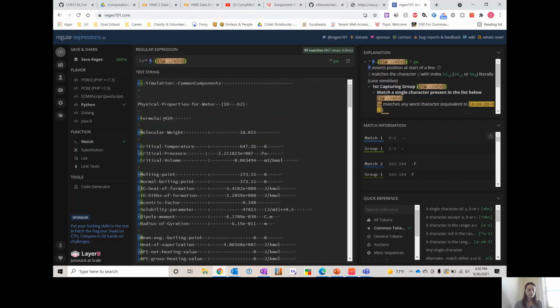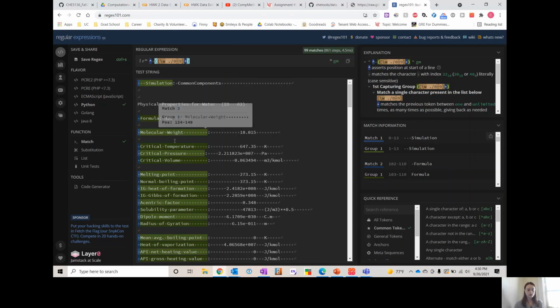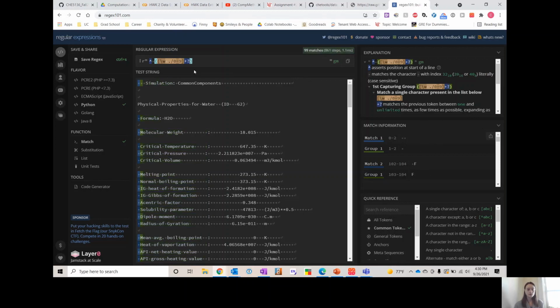So starting out, it only is going to capture one value. We want to specify that it'll capture one or more values, so that way we can get the whole name. But we don't want all of these spaces in between the title of the property we want and the actual value, so we'll want to use a lazy capture for that. It doesn't look like it did anything yet, but what we'll see is that after this value, we want a space, and we're going to want one or more of that space before we get to our colon. So now it looks right.